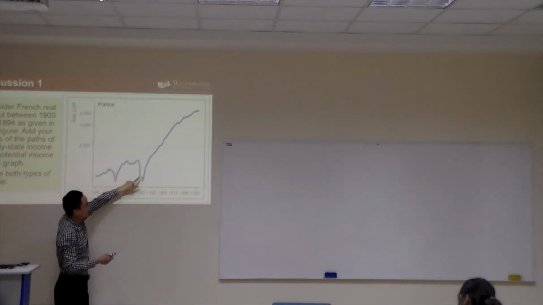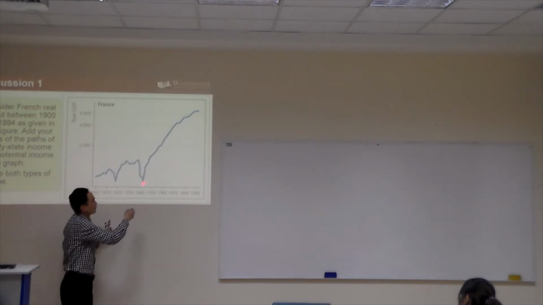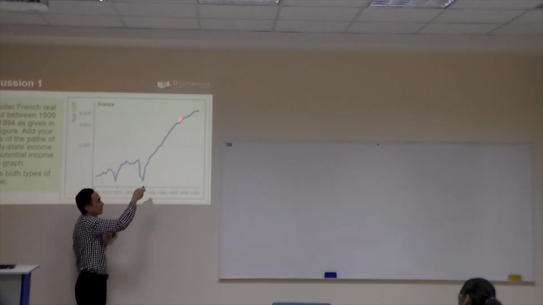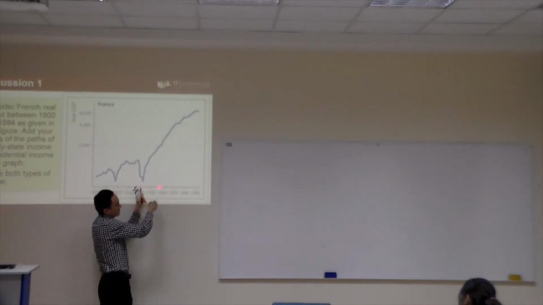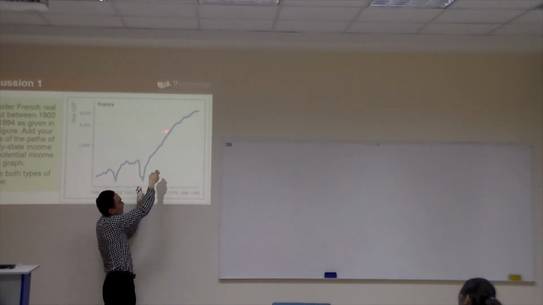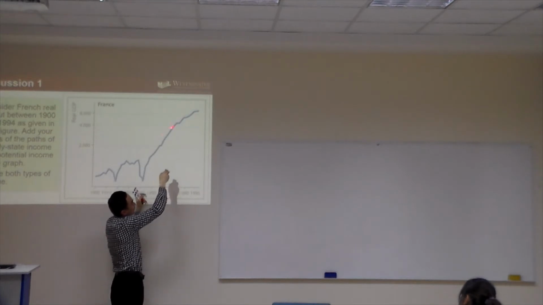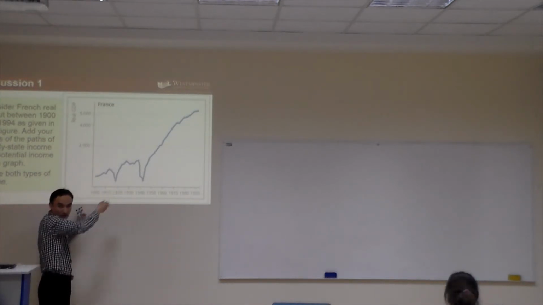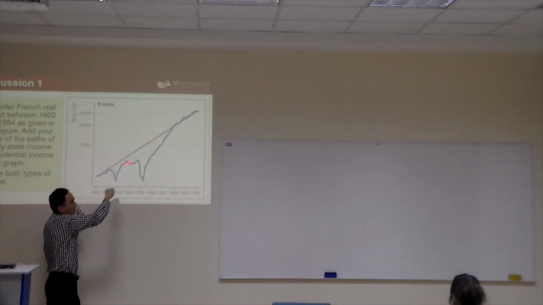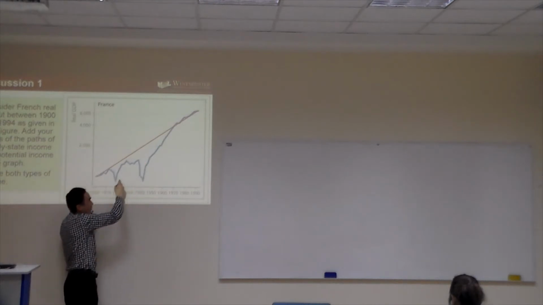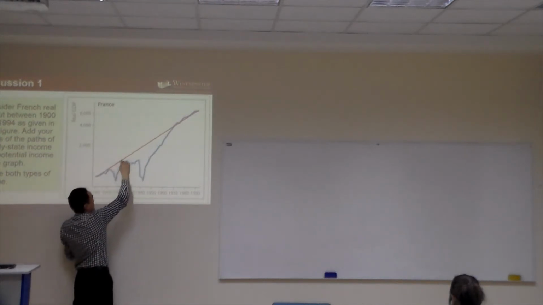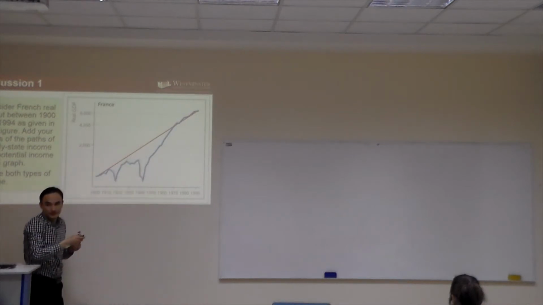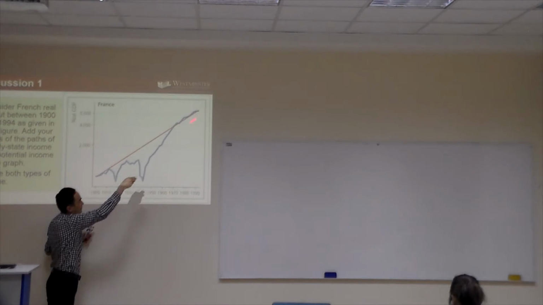But now this economy experienced these two shocks, and in order to recover to its steady state income level, it took France many years. Somewhere here the economy started fluctuating again within its steady state income level. So we are asked to draw the long run line, which represents the steady state income, and it may look like this. If there weren't these two shocks, we assume the business cycle would fluctuate within this line. So this is the steady state income line.